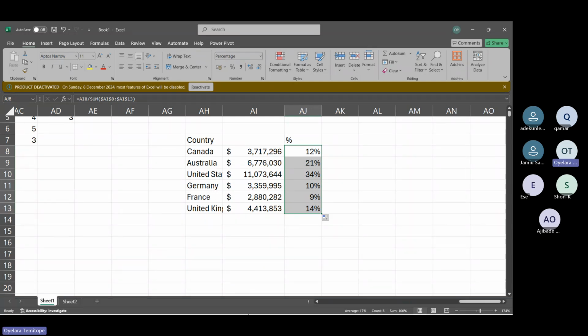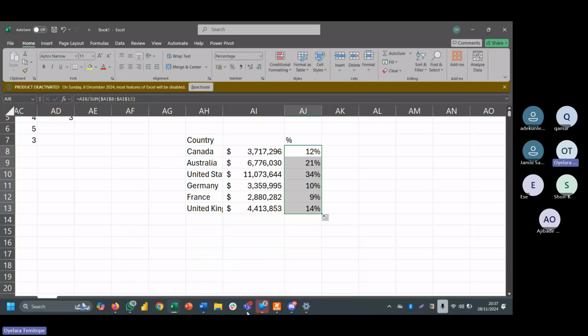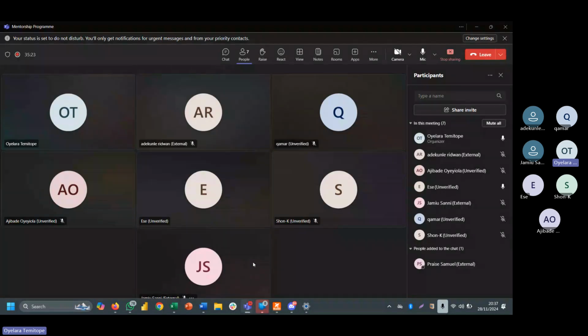Let's respond. This is a time for us to just do a recap on our general Excel, which I know we are all good at. So that you can know that yes, with this now, I'm already doing good in Excel. Not like you say, maybe I want to go and learn again in another boot camp, so that you can take your time off some courses and move forward to higher ones.